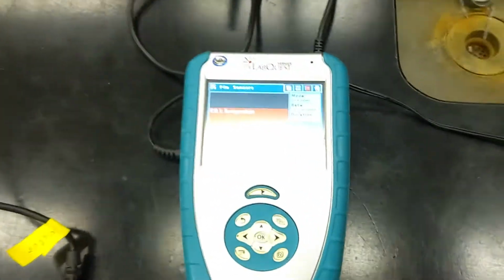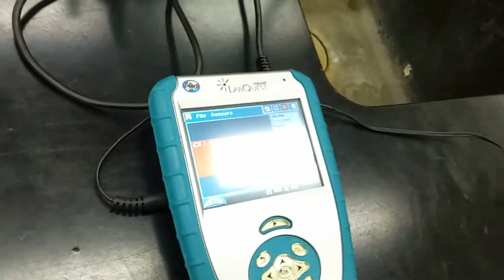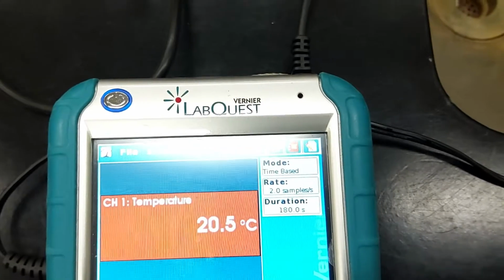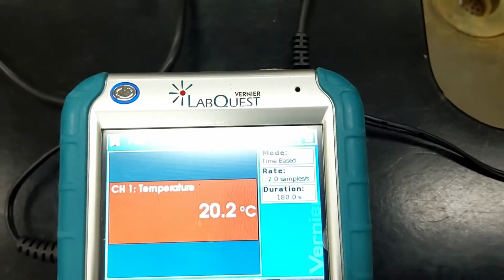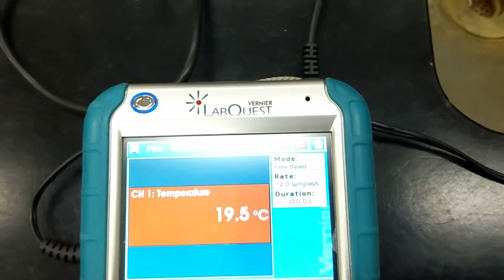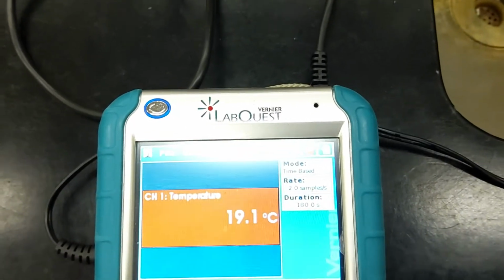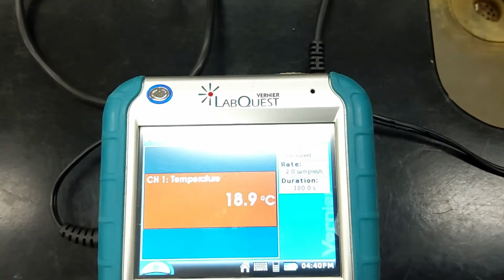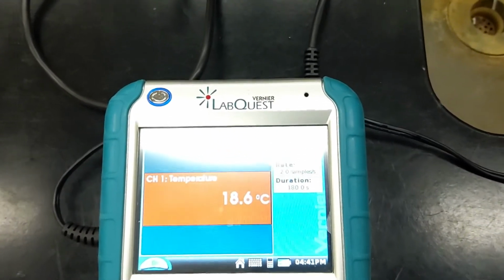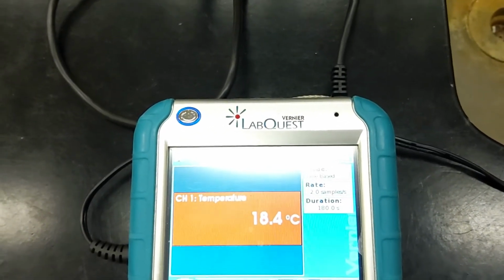Then we can just watch the temperature drop. Now remember, for the sling psychrometer, water's not that volatile. Looks like we're getting some interference from the lights. There we are. You can see the temperature is slowly dropping. It went from about 21.6, it's now below 20, 19.6 degrees Celsius, and so forth. But again, water's not that volatile, but you know that even on a cold day, if you leave some water out on a table, it will slowly evaporate. And we talked about the difference between evaporation and boiling. So we got a temperature change there of a couple degrees Celsius.